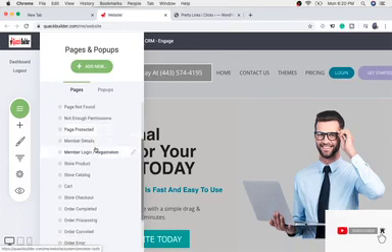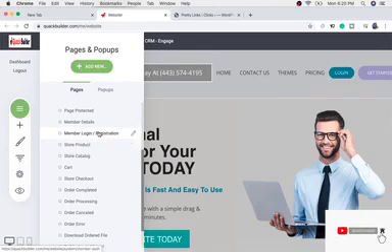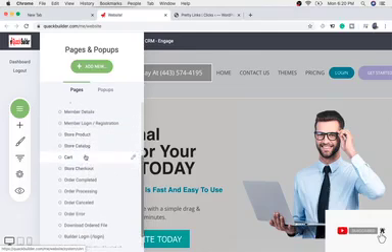Say, for instance, not enough permission, page protected, members detail, a members login slash registration page. You can now customize all the system pages to the way you like. The store product page, all of them you can customize now.